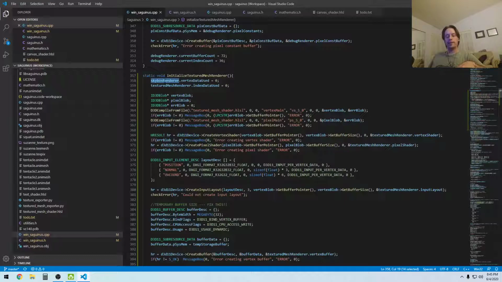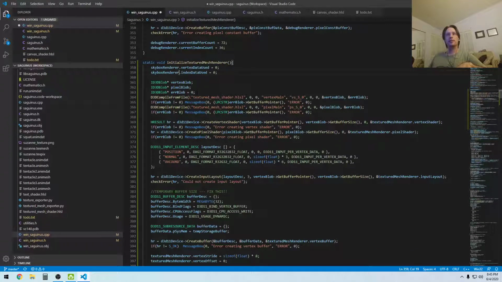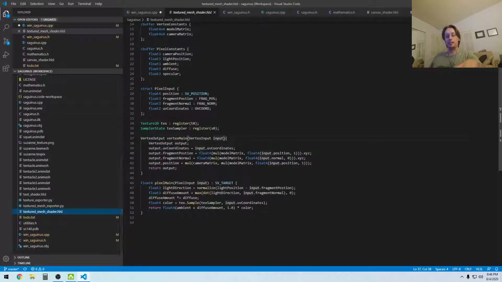All right, so with that being done, I can now make these all say Skybox. I need all of this. I, of course, need to make a Skybox shader. Where's my... Yes, let me copy this guy here.